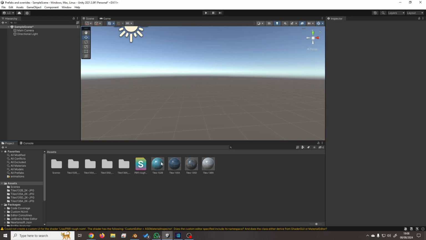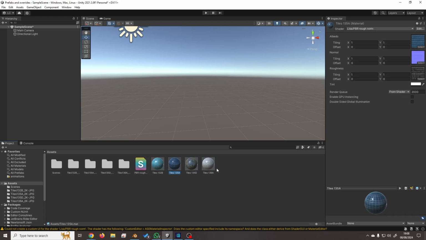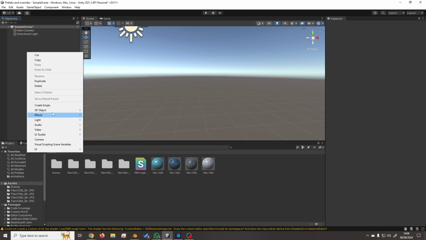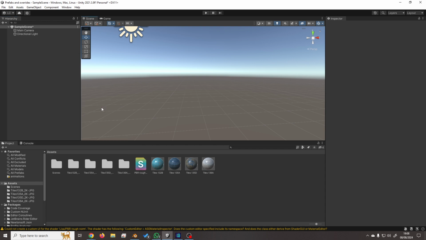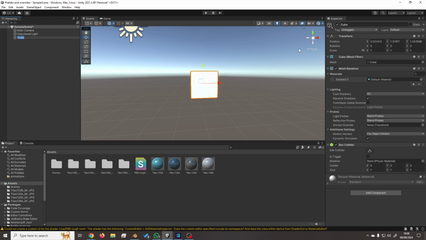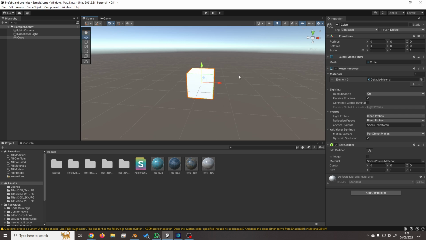I've got a few materials set up, all different tiles, just so you can see what I'm talking about. I'll use them in a moment. But we're just going to start by bringing in a basic cube, if I can, because for some reason something is tugging on the wire on my mouse. Give me a sec. There we go. I'll just reset the transform so it's in the centre.